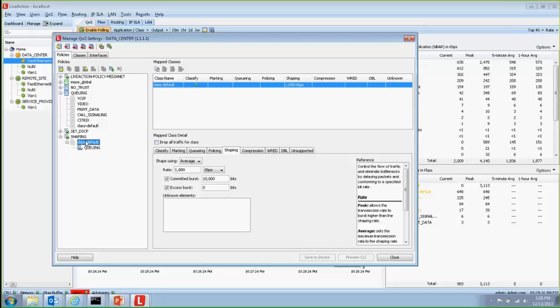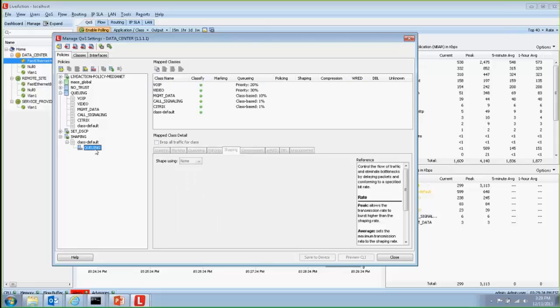We then have made this QoS policy hierarchical. Notice how we have a child policy named queuing. It's actually the exact same queuing policy that was applied to the physical interface just a moment ago, but now it's going to behave based off of 1 megabit transmission instead of the full interface's transmission.